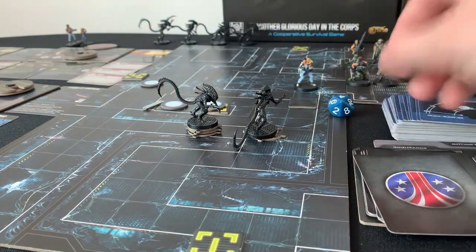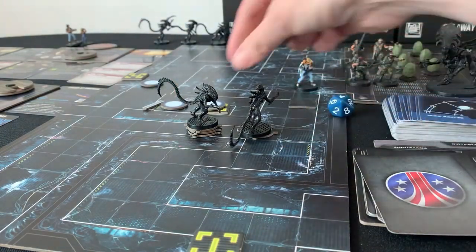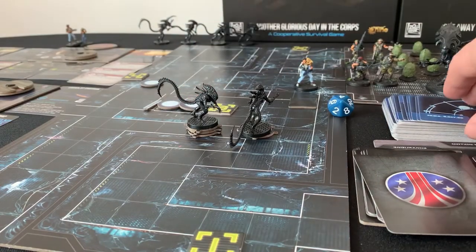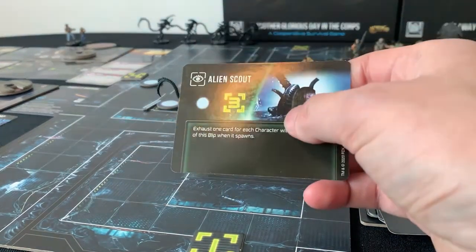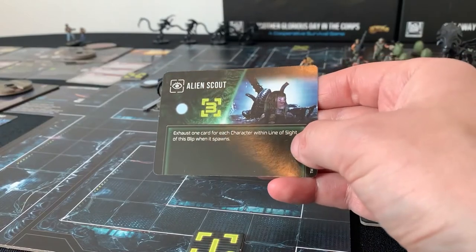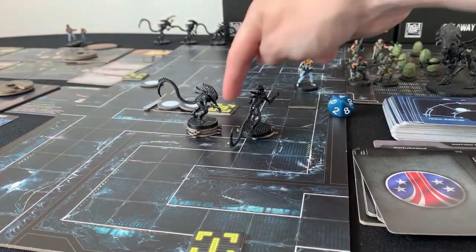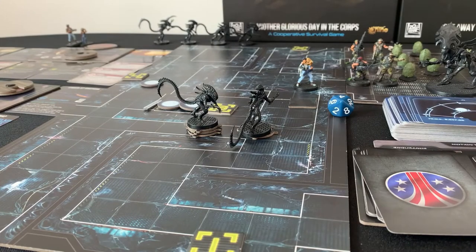Then we're going to roll to see if these guys can break through the barricade, which they don't. And that guy just moves there. Okay, so we do the motion tracker deck now. Three, alien scout exhausts one card for each character within line of sight of this blip when it appears. Three's here, so we don't have to exhaust any cards, which is really nice.